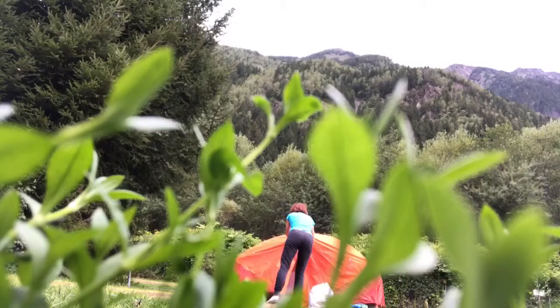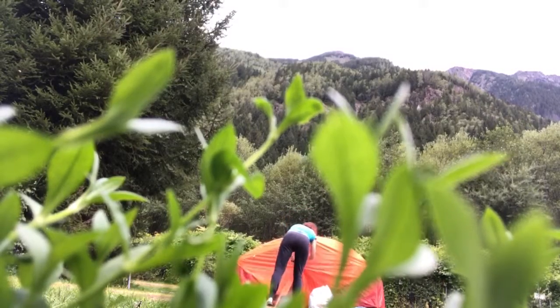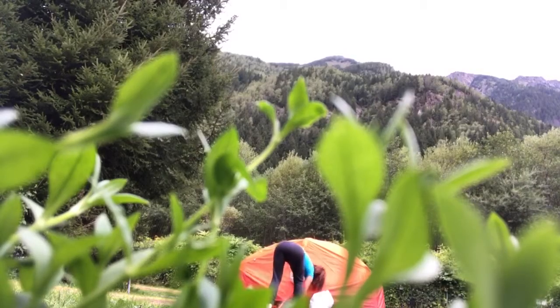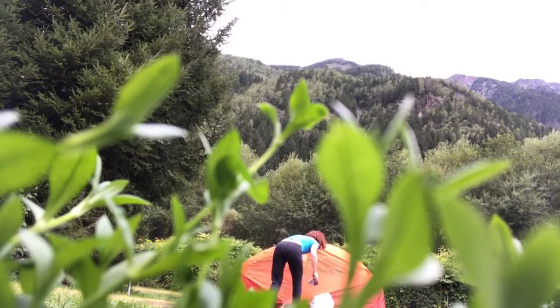So off I went, all happy to go and get stuff in Chamonix, and then of course the rain came pelting down. I cut my foot to pieces and I got soaking wet, but this is what it's all about. So a good job we got the tent up in time. I'm looking at my feet because I've cut them by running from the bus stop to come back to the campsite to rescue the tent.